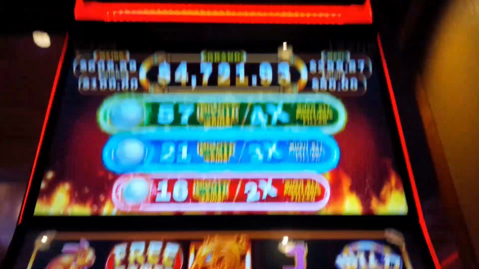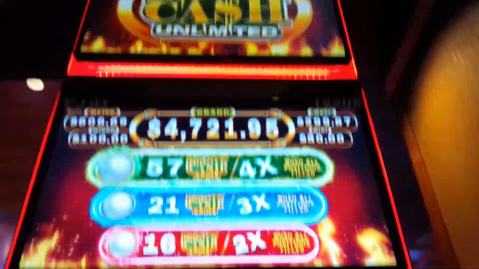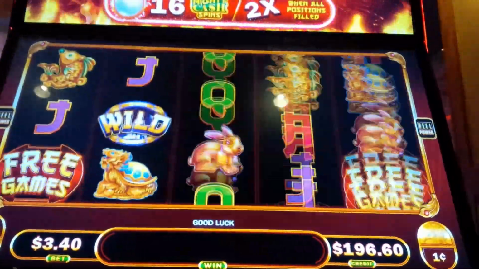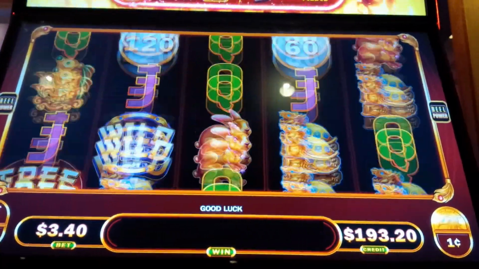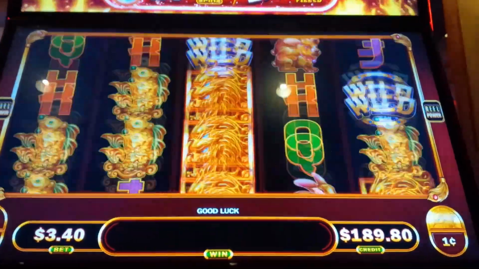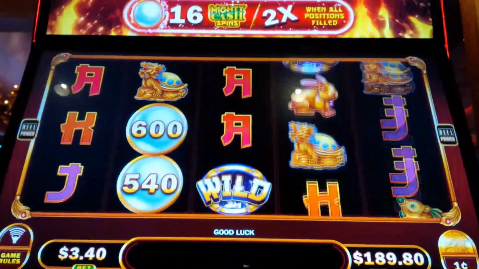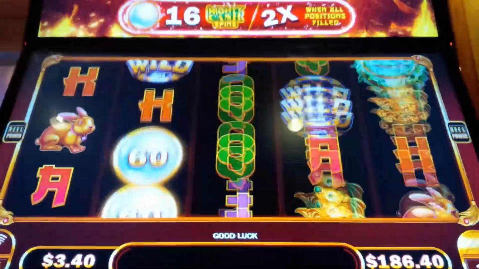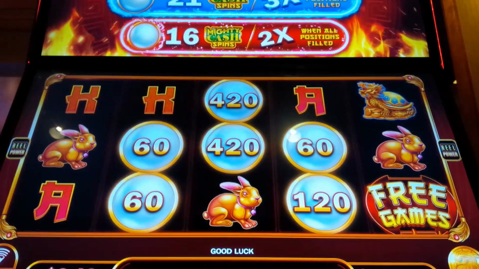This is Mighty Cash Unlimited, the Phoenix Edition by Aristocrat. So in this one, we need six or more Mighty Cash symbols or three or more free game symbols. Sorry about the glare. We're doing 340 bets, and we got it.